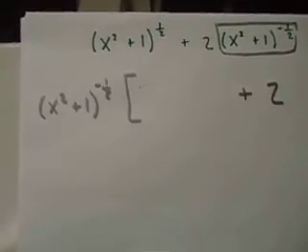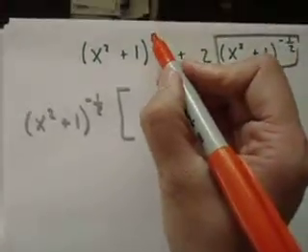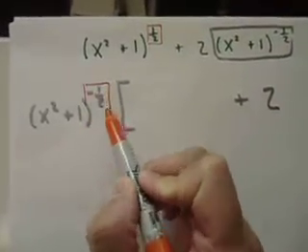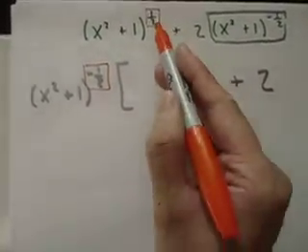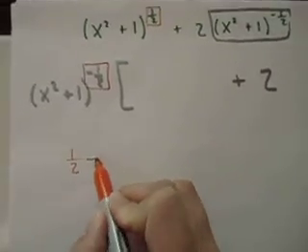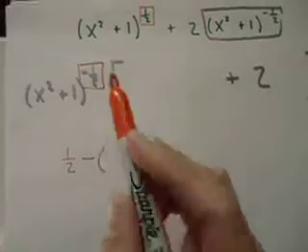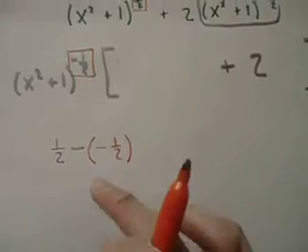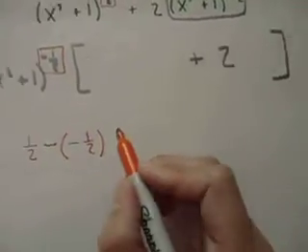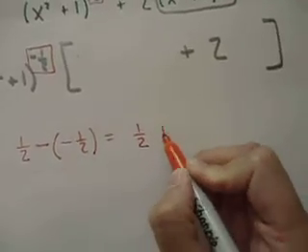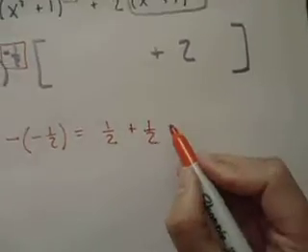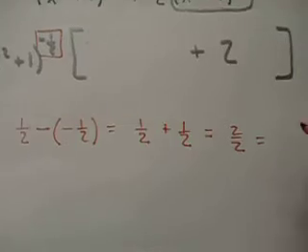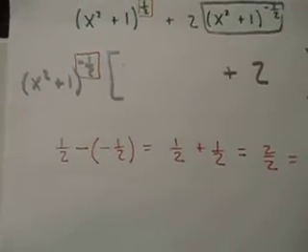But right here, we have a 1/2, so we're going to take that fraction from the original problem, and take out what we factored out, the -1/2. We take the original fraction, which is 1/2, minus the exponent that we factored out, which is -1/2. So we have 1/2 minus -1/2. A negative and a negative is a positive. So we have 1/2 plus 1/2, which is equal to 2/2. And what is that? That's the number 1.